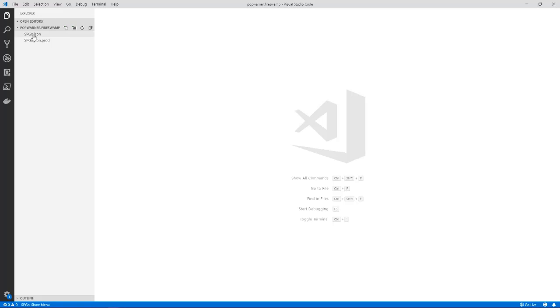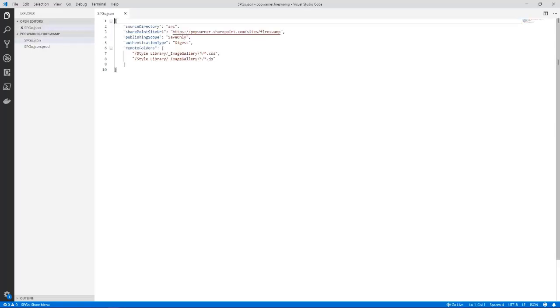And now what's happened is you can see it's created an spgo.json file here for me. And it's interesting, it's actually already populated what was there, which is interesting. It usually is devoid of remote folders. So it could be an update to that occurred. But this is usually what you get when you create a brand new SPGo configuration. And what you need to do is you need to add to it. I know I've been in contact with the creator of this, so he may have updated it.